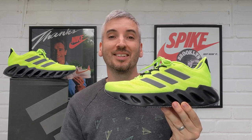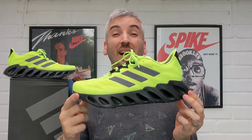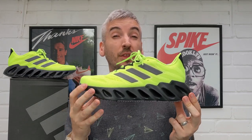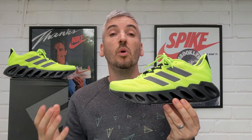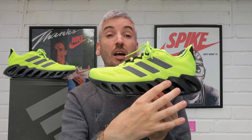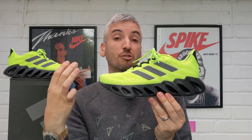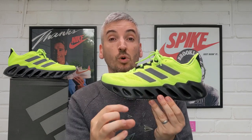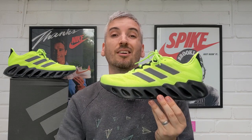Now I want to move on to weight, where I'm going to pop them on the scales. Weighing in at 363 grams, these sneakers do tip over into the slightly heavyweight category. Anything above the 350 gram mark can be considered a more heavyweight shoe, and anything below 350 grams would be considered lightweight. It's not really a bad weight when you think about the amount of EVA foam midsole in this void structured mid — all that material adds a lot of weight, so they've obviously stripped down what's been used on the upper. But for a running shoe you're going to find a lot out there with a smaller midsole, a much lighter weight, and a midsole that's probably going to give you a better running experience underfoot than these offer.